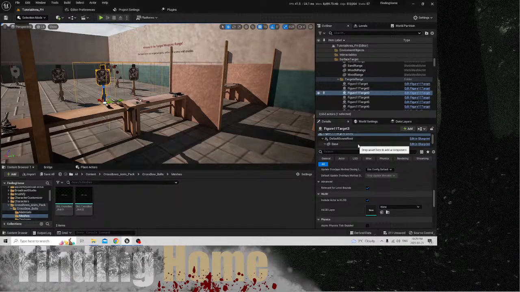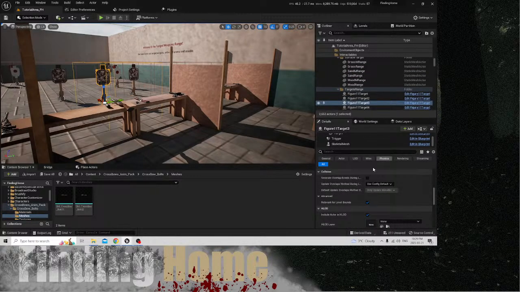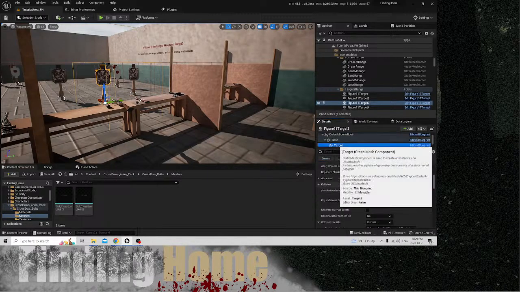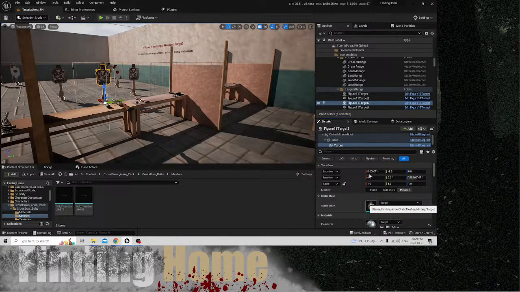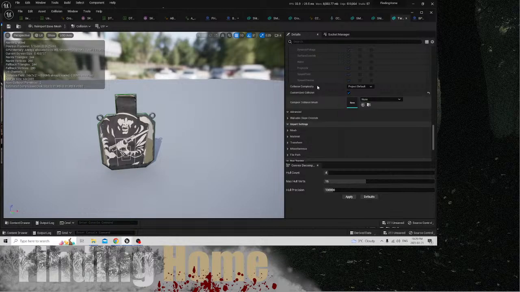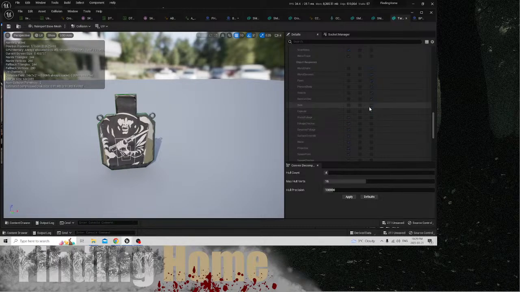So just like the other static mesh, we go into this static mesh. Doesn't have, it is a projectile.